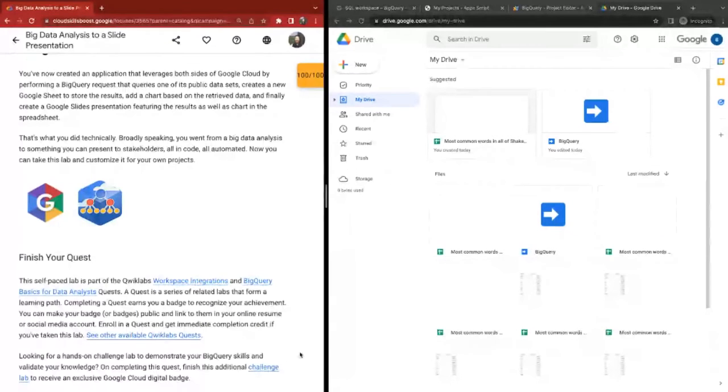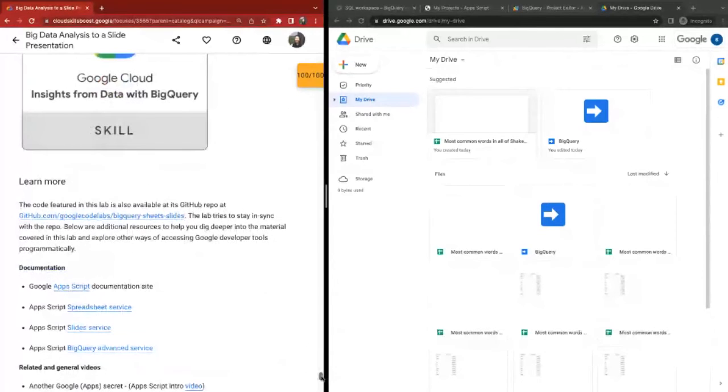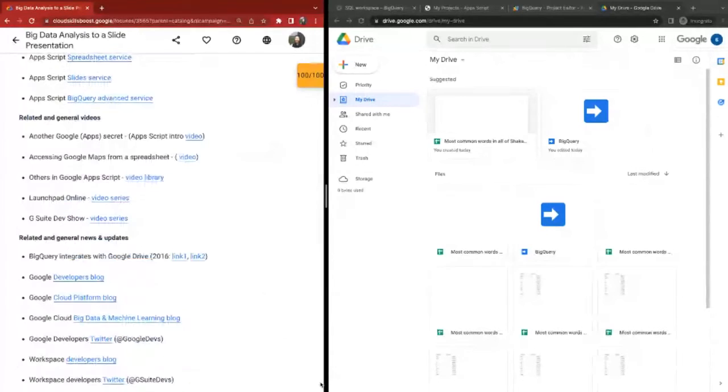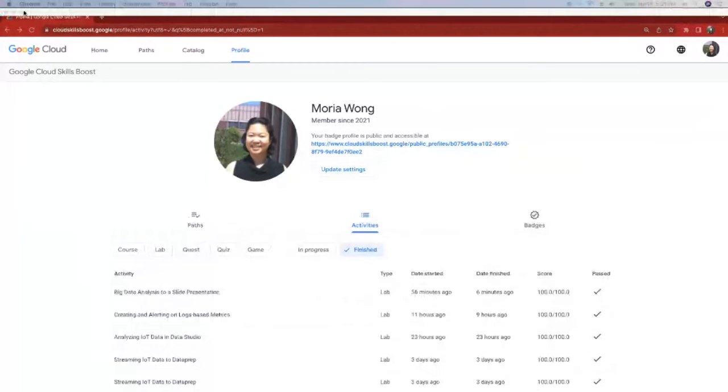Yeah, if you're still curious, do practice them again, and it doesn't hurt to go through the process again. You get to be more familiar with AppScript, how Google Qwiklabs write their instructions, and it's more practice time for you. Thank you so much for participating. I'm going to go ahead and transition to the next lab.